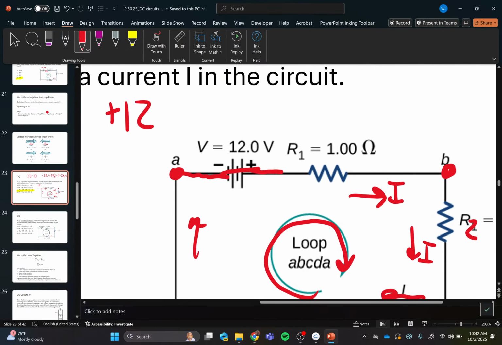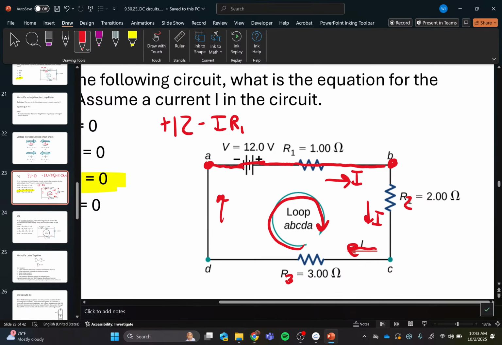Great. I'm walking. I hit a resistor. Is my voltage going to go up or down? We have to look at the current. Current flows downhill. So the direction we're going, if we're going in the direction of current, we're going downhill when we hit this resistor. How much do we go down? I times R1. V equals IR. Why did I go downhill? Because it's the direction of current. All right, great. I hit this resistor. I keep walking. Nothing happens until I hit a resistor or a battery. That's the key here. Great, I'm walking. I hit another one. I see the direction of current.